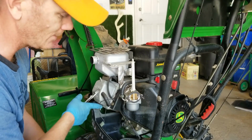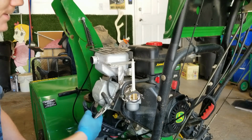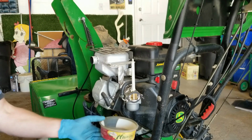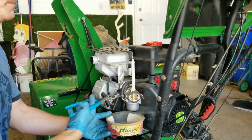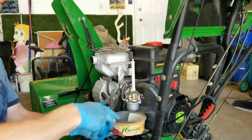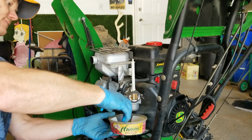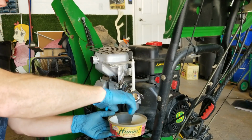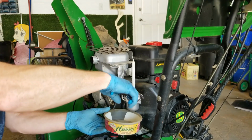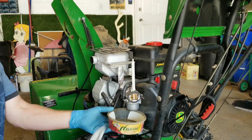I actually left the wiring attached there just because of the brittleness of that hose. I don't want to mess around with that wiring and break that off at all. Just get it up and out of our way. Get the hose clamp off, and then a lot of times these fuel lines are kind of crusted on there, so I just kind of wiggle it back and forth a little bit, and then it usually comes off.